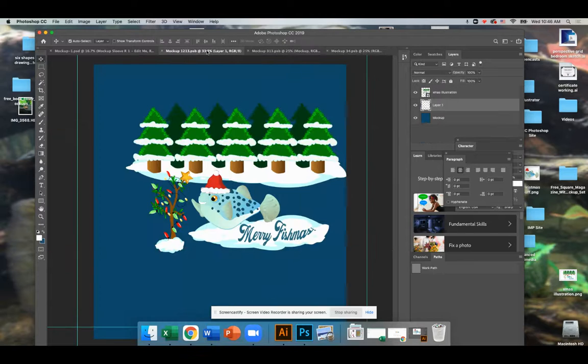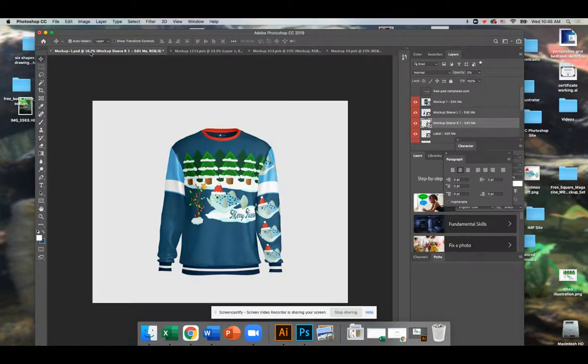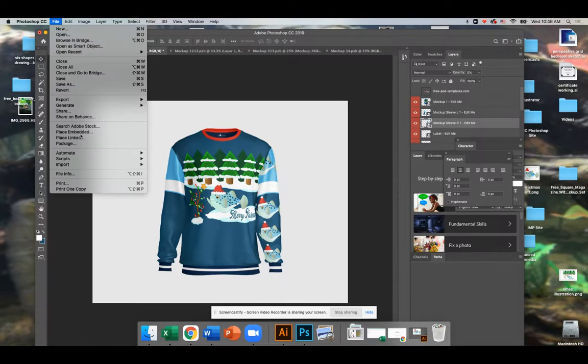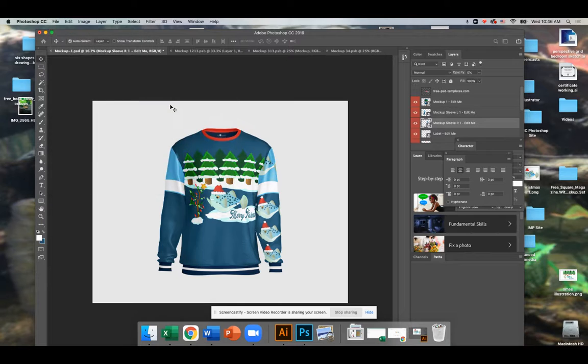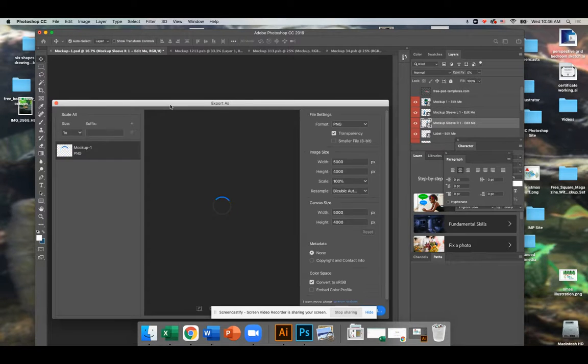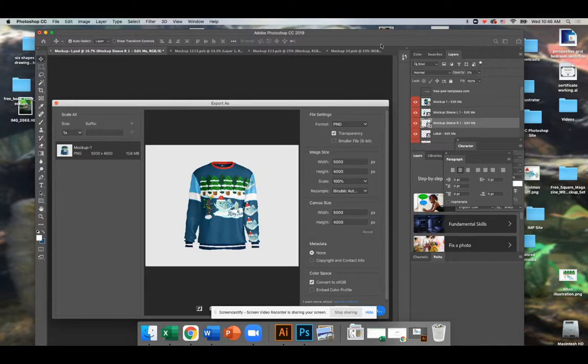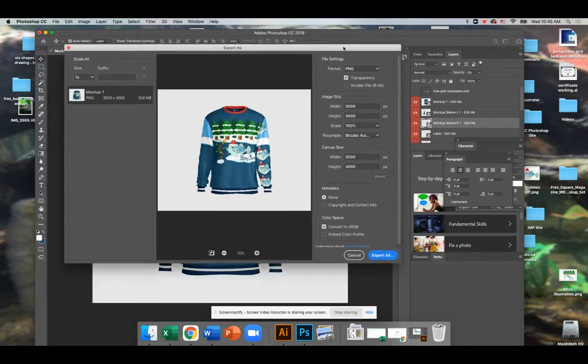That said, that is essentially how you use the sweater mock-up. When you go to submit your final copy of this, I would like a JPEG or PNG of this. So I would go up to here. I would go to export, export as, and remember, when you export as a PNG or JPEG, it flattens all your layers. So if you want a working copy of this to go back and change, you need to make sure you also save as a PSD file.